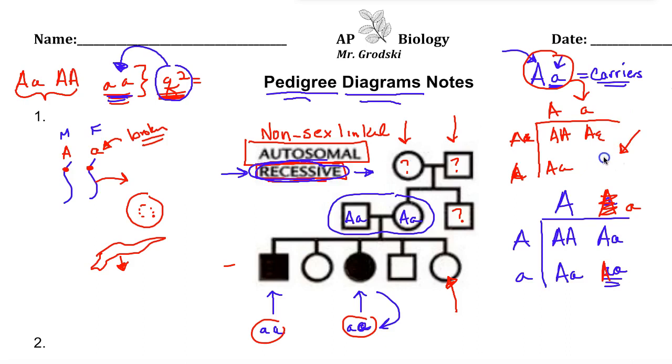And you say, Mr. Gradsky, I don't like this because now you're just giving me possibilities. The only thing we're able to really come up with certainty in this pedigree diagram is that both mother and father here had to be heterozygotes. But here, if I had big A, little a for, let's say, the father, and then I had big A and big A, homozygous dominant, you can see the types of crosses we would have here.